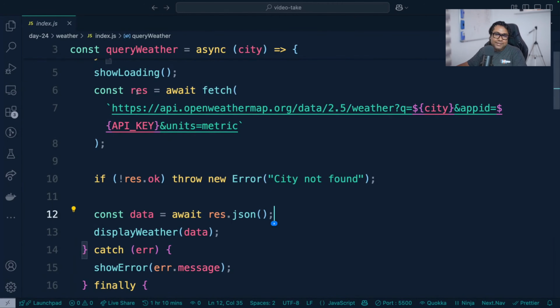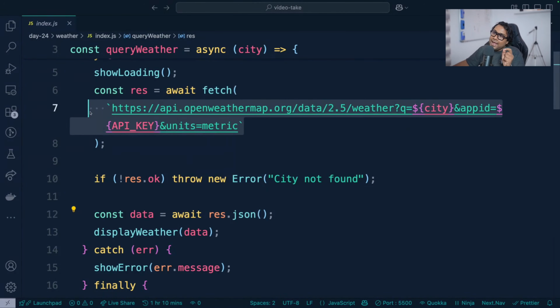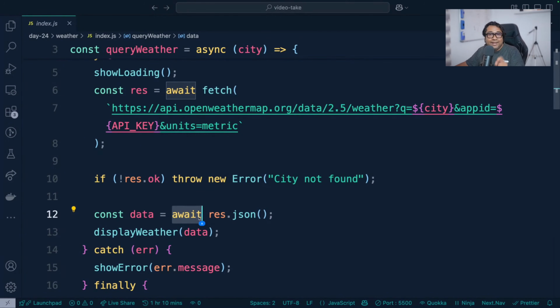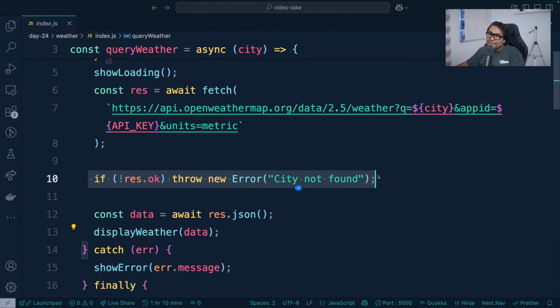Next, this response object has a method called json. When you call this method, it returns another promise. So response.json at line number 12, when I call it, I get another promise. If I resolve that promise, only then will I get the actual data that I'm looking for as the response of this API. So to get the resolved data, I have to resolve the promise. That's the reason I'm using await again here. Once I do await res.json, which returns a promise, I will get the resolved data over here. Now, as I get the resolved data, I pass it to another function to populate my DOM. I'll show that in a moment. But there is a possibility that this error might be thrown.